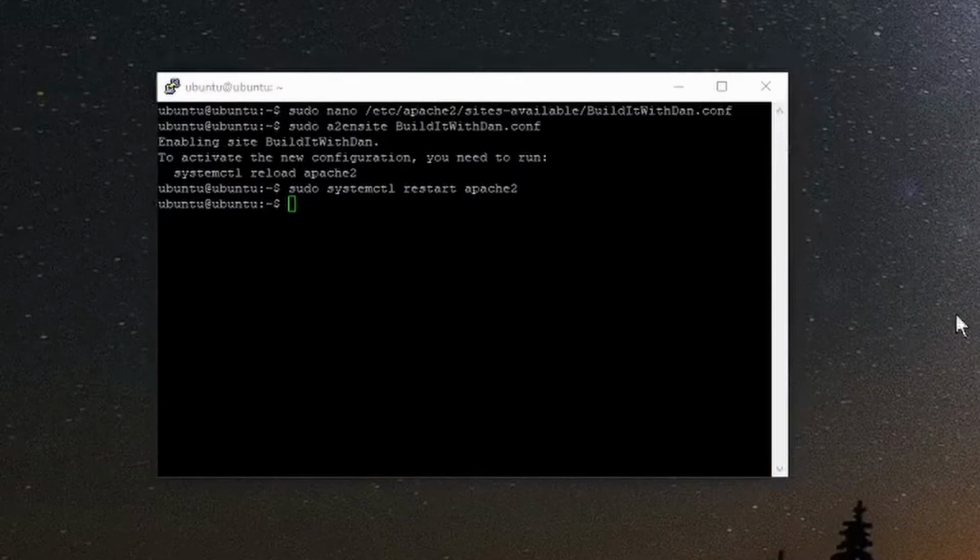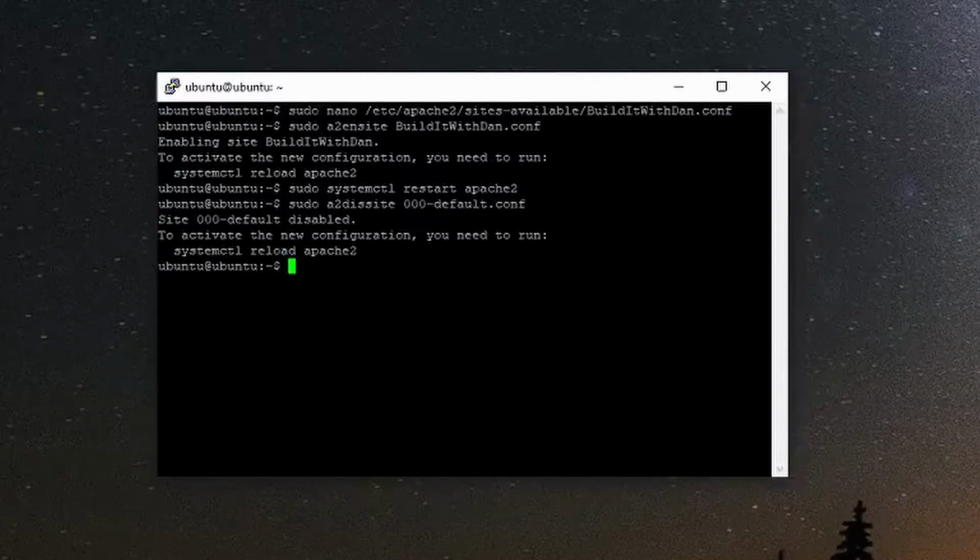The next thing that we want to do is, Apache already has a default. It is the 000-default config. We just want to disable that. We are going to be using the one that we just created. So we'll disable that. Again, it'll ask you to reload. I'm just going to go up arrow a couple times to that same restart command. And there we go. We should have our virtual host that is working.